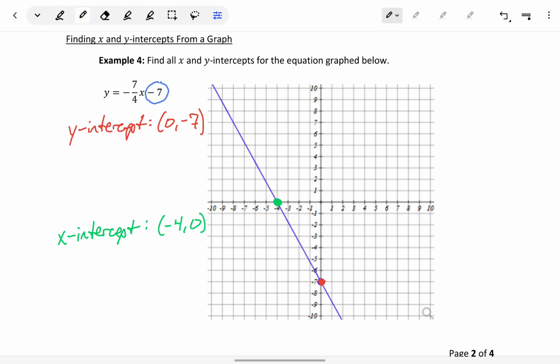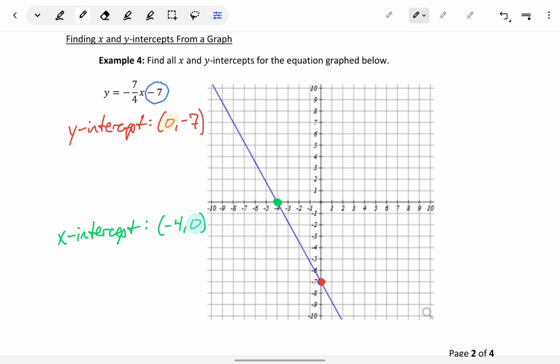There's a pattern here that's going to be helpful to notice for our next problem, which is that when we look at our y-intercept, the x value is equal to 0. The x-coordinate is equal to 0. And when we look at our x-intercept, the y-coordinate is equal to 0. So we always have this pattern that when we're looking for an intercept, the other coordinate is equal to 0. And again, that's going to be a helpful pattern to pick up on when we start trying to identify x and y intercepts just from the equation without looking at a graph.